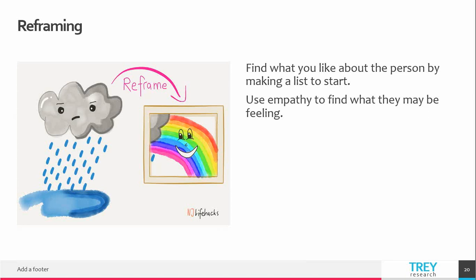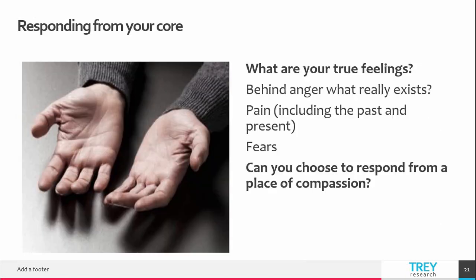When I'm working with the kids in the Resilient Stars program, we look for alternative and even comical ways of viewing the same situation that has been causing us to feel a sense of hopelessness. And we start by looking at the positives. In terms of dealing with a person, we start to list their positives. What do we like about them, genuinely like about them? Then we use empathy to find out what they may be feeling. Do they feel afraid? Do they feel embarrassed? Do they feel hopeless as well? And then we respond from our core with open hearts and open minds.